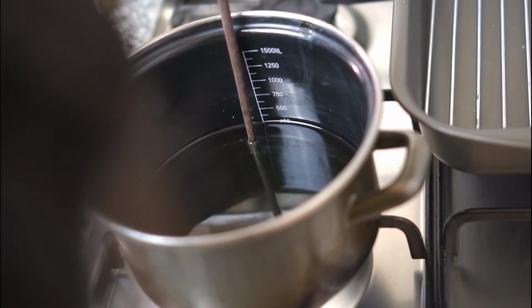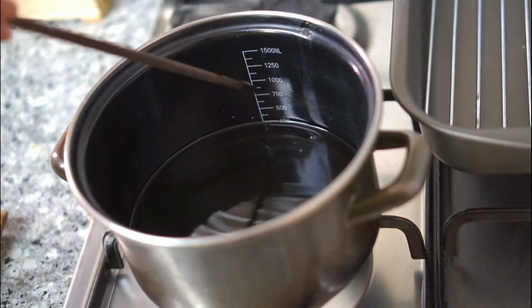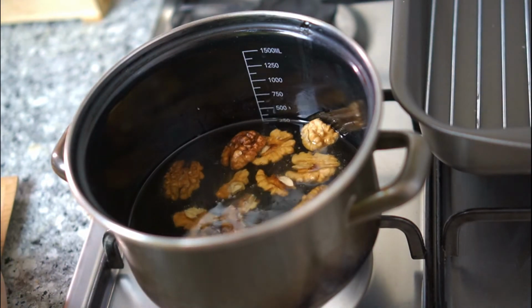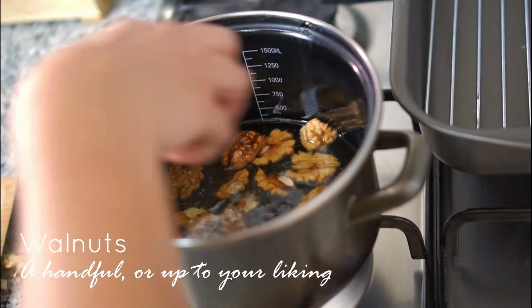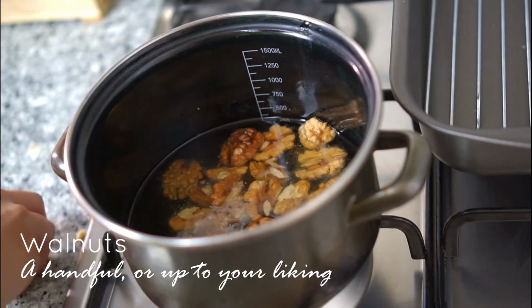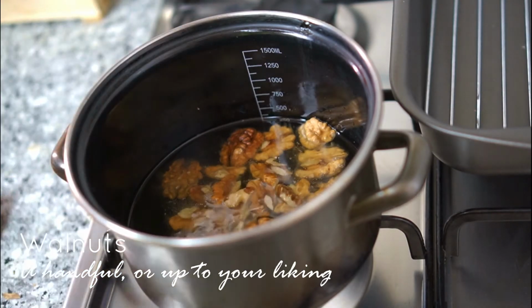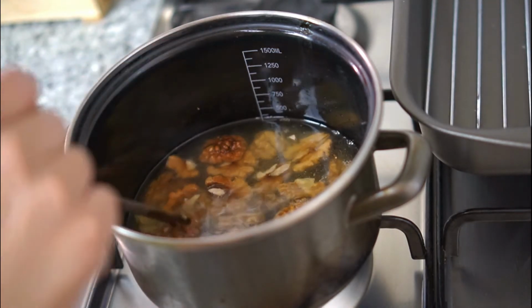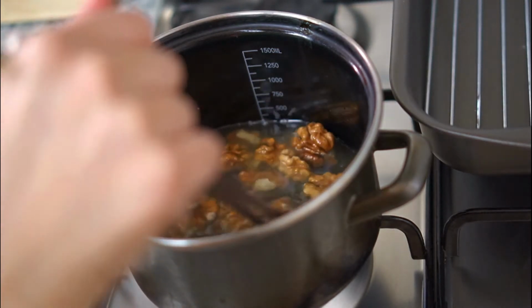Okay, because I actually saw in Hong Kong, people do this dish with fried walnuts. I have walnuts, so I'm just gonna fry them a little bit and see how it tastes like. I'm using a small pot to use a lot of oil, and the oil must be enough to cover the frying prawns later lah.